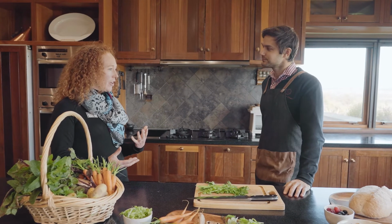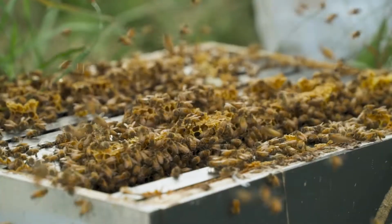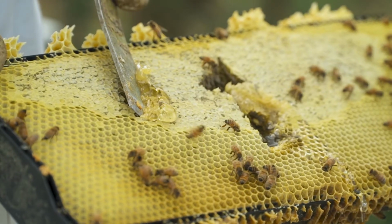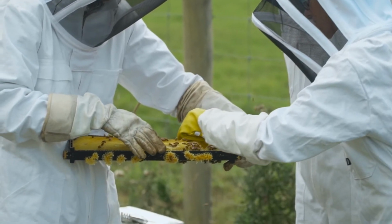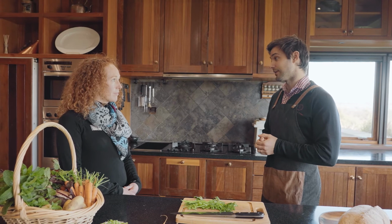And I hear you've got a new hobby. Yes, beekeeping. A beekeeping tour is one that a lot of guests choose to take up. For a lot of guests, it's a completely unfamiliar experience. It's something that they've never really done before. Even seeing a beehive for a lot of guests is quite a new experience. So opening one up, having a look at the bees themselves, holding up a frame of honey and talking them through the life cycle of the bee and the impact and benefit that they have to both our farm here and the way that we live our lives is really key to that sort of experience that they have.